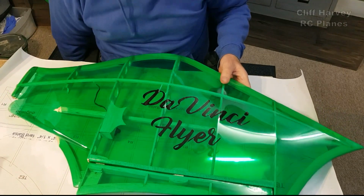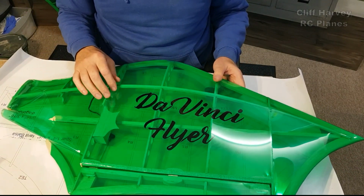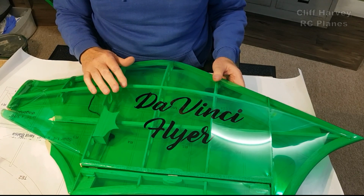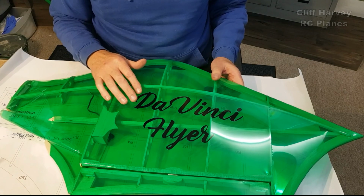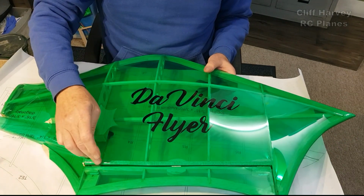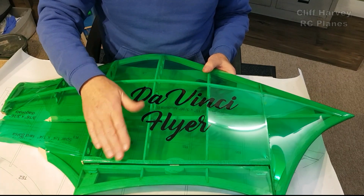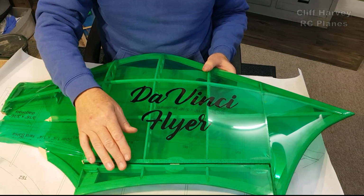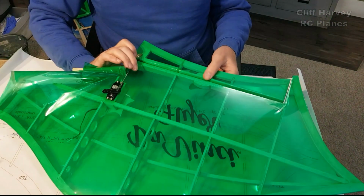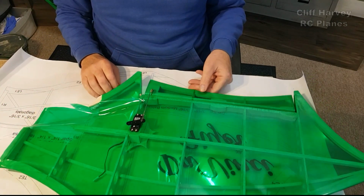So what I'm going to do is, because I don't know if you watched Adam's video on model AV8R, he was flying his Hobby King Savage Bobber and it wasn't doing rolls very well, and he covered the gap with clear tape, and it made all the difference. So I'm wondering if these would be more effective if the gap was in fact covered. And it's a big sort of gap, so I'll have a go at that.